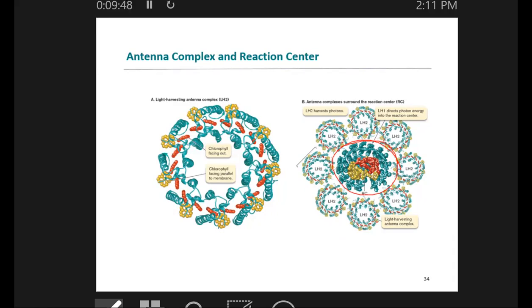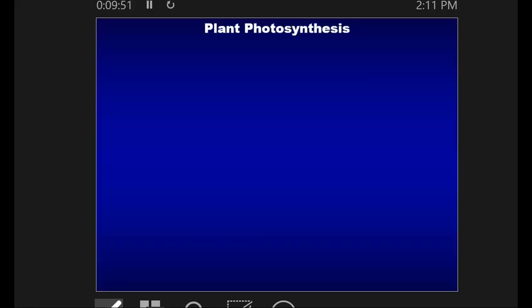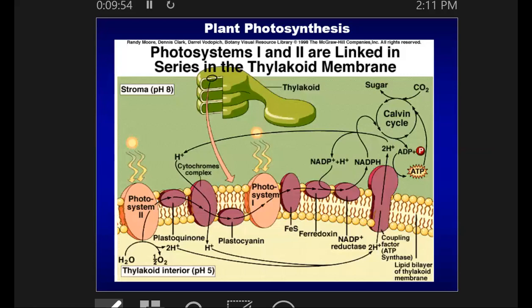All right. So if you've learned anything about how plants do photosynthesis, you might see something like this. This is a common way to depict it. And again, this is combining light reactions and the making of sugar using the Calvin cycle as part of that process. So if you look at plants and their leaves typically, there are lots of chloroplasts inside their leaves. Remember, chloroplasts were once free-living microbes that have been put into the eukaryotic cell type. If you crack open the chloroplast, you'll see an internal membrane that they call the thylakoid. I would like you to know that term, please.